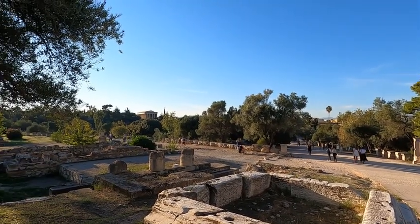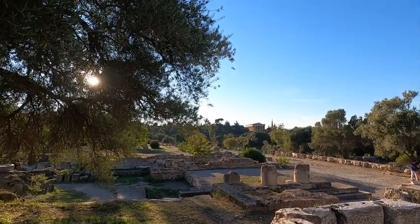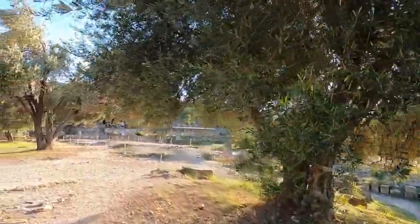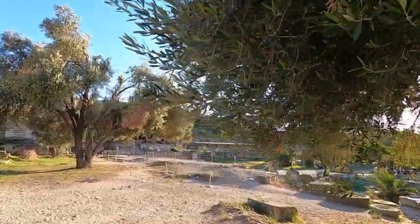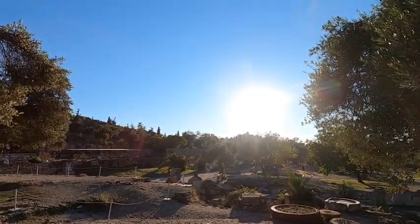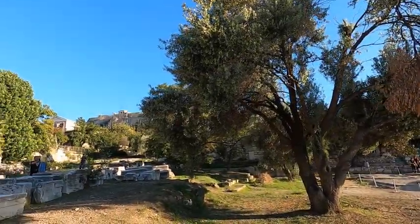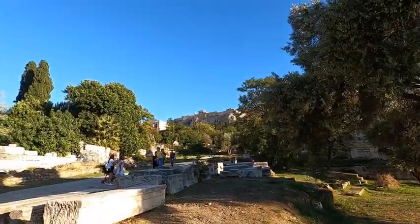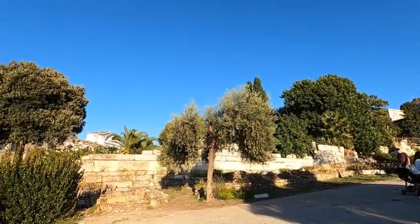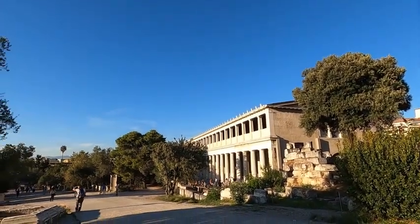Much of this archaeological site here at the Roman Agora hasn't been very well preserved, and a lot of it has to do with the fact that it's a piece of land that's very easily accessible by many people over the last thousand to two thousand years. What wound up happening is a lot of materials were taken to build up other structures, much of that being churches. So where you see ruins, some were dug up, but some were kind of left behind because they just didn't really serve a purpose for any reconstruction of other building projects.